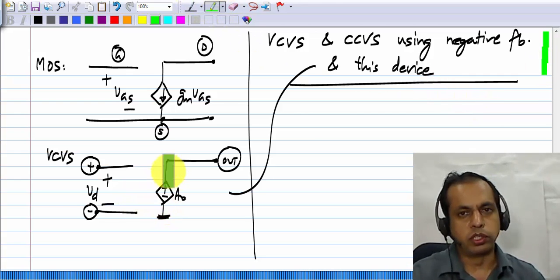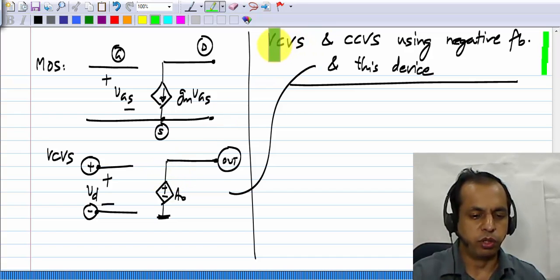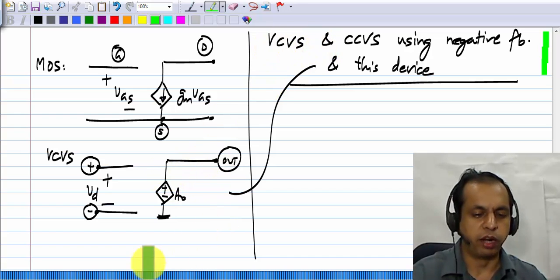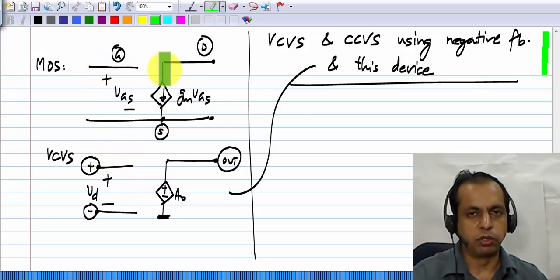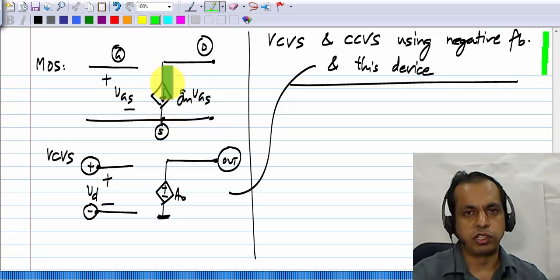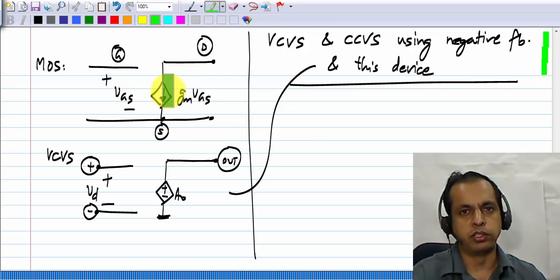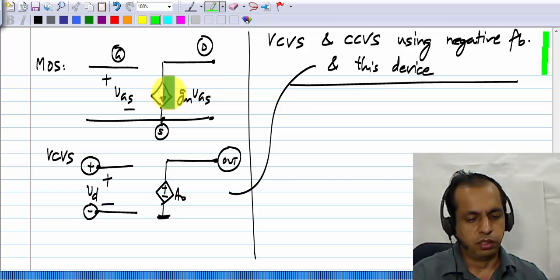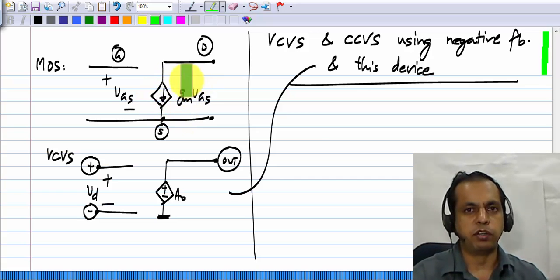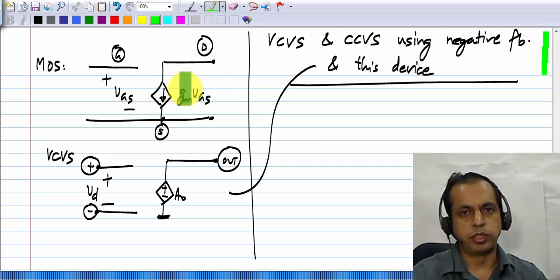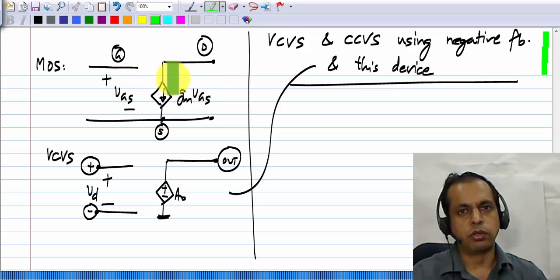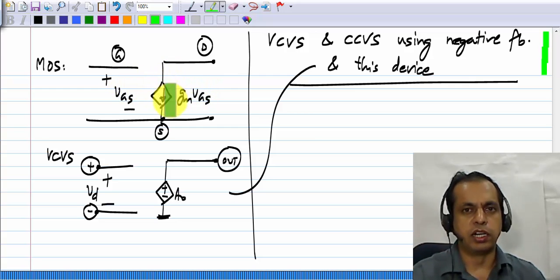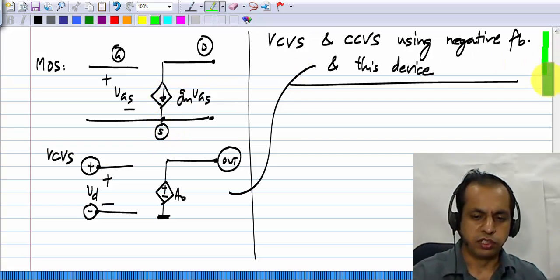Now this is already a voltage controlled voltage source. You may be asking why I need to implement a voltage controlled voltage source using negative feedback around this one. It's exactly the same as why we implemented a voltage controlled current source using the MOS transistor when it's by itself a voltage controlled current source. The point was the following: Gm of the transistor, which is the parameter of an active semiconductor device, varies substantially with temperature. It varies from MOS transistor to MOS transistor, whereas the voltage controlled current source we realized using this had a transconductance which was defined by a resistance, which can be much more accurately set.